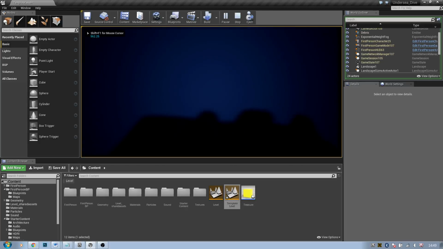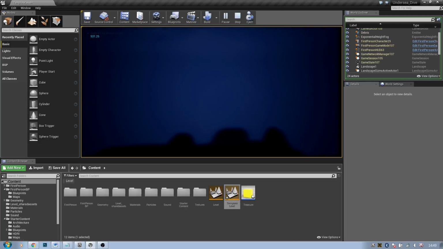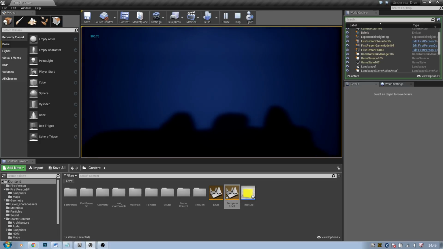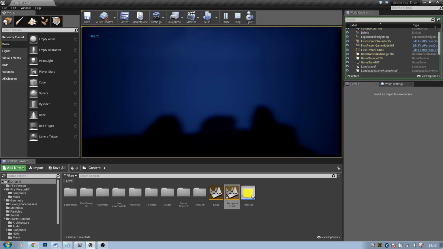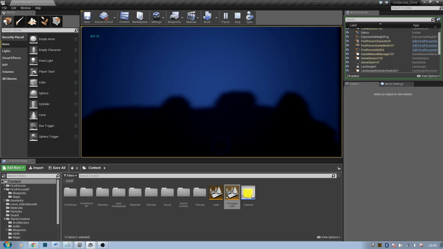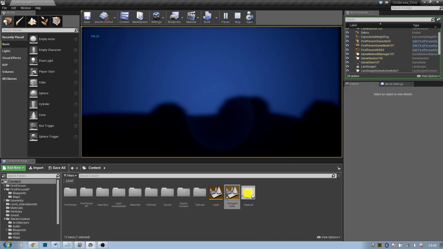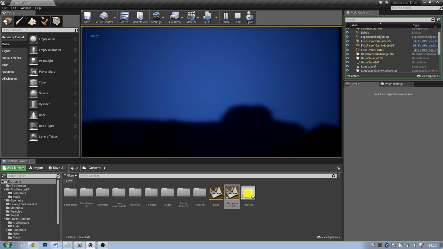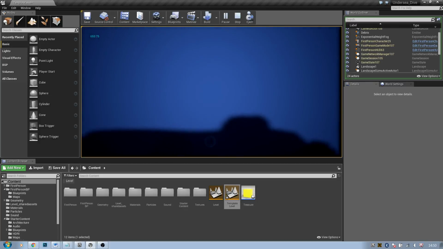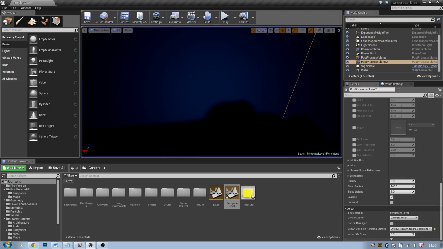If you look at it now, it's already dark, and over time it will get brighter and brighter. This isn't what we're looking for. We want the opposite, that over time it gets darker and darker. The reason that's happening is that 1,000 is the blend weight at 100%.